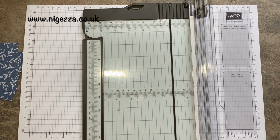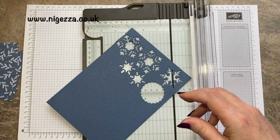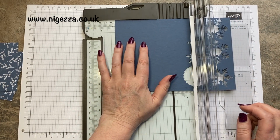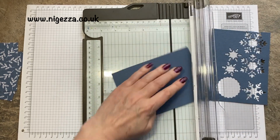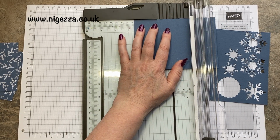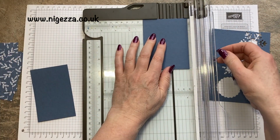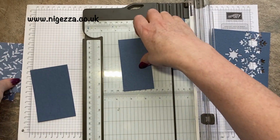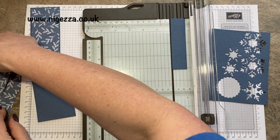So I just need my Misty Moonlight, and I can't see it. There it is. Bit of Misty Moonlight. I've got to open another pack of this, so we'll use that. So we need to cut at 4 1/8. And then we're going to turn and we're going to cut at 2 5/8. And 2 1/8. So that's 2 of my mats. That one. And that big one.